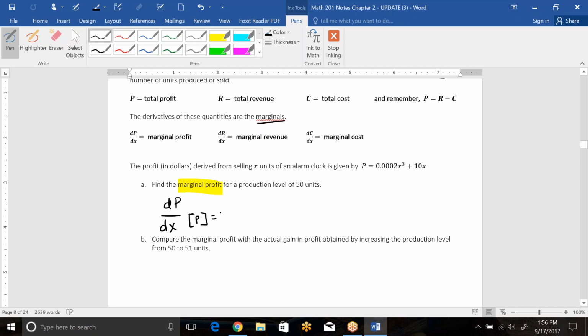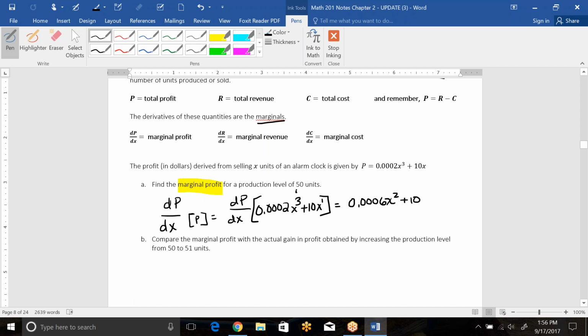If we take the derivative of this, this would be dP/dx of 0.0002 x to the third plus 10x. That's our function. And then we do our power rule here. So we bring the power to the front. And remember, we reduce by 1 power. So we bring 3 to the front and multiply that by 0.0002, and we get 0.0006. And then we lose a power when we take the derivative. So that's now x squared. Plus, this is 10 x to the first power. So we pull the 1 to the front, so that'll still be a 10. So 10 times 1 is 10. And if you reduce a power, you get x to the 0, which is just 1. So this is our derivative right here.